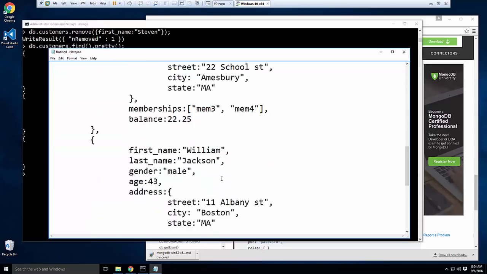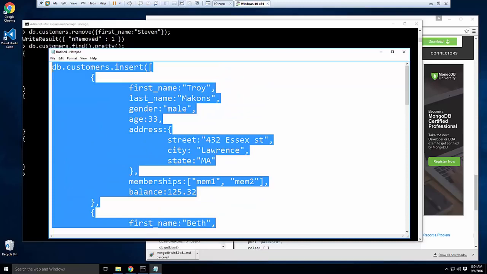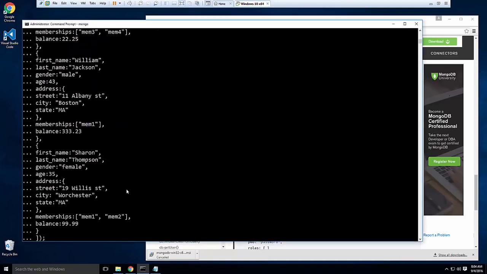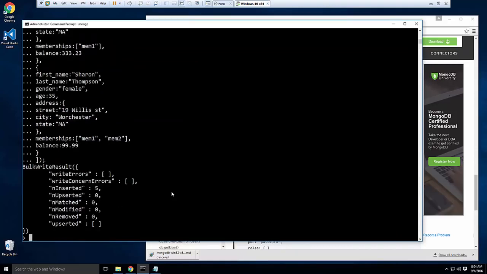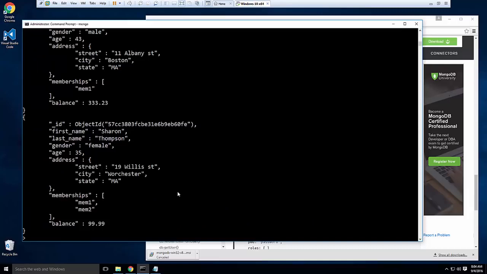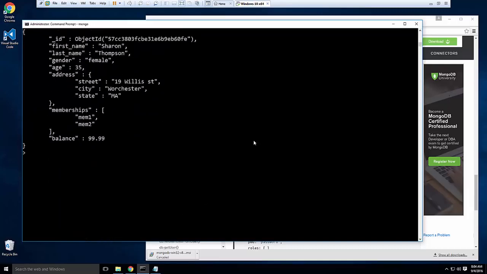Okay, so we have, what is it, I think 4 or 5 of them. So I'm going to copy this, and we're going to go over here and paste that in and run it. You can see it's inserted 5. So if we go and we do find, you can see the different customers that were added.